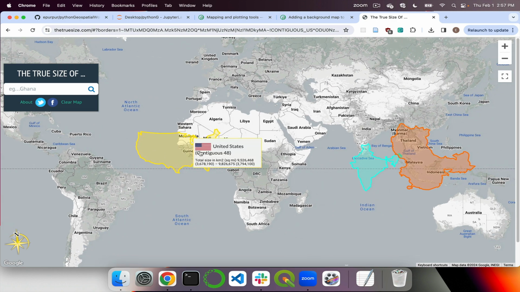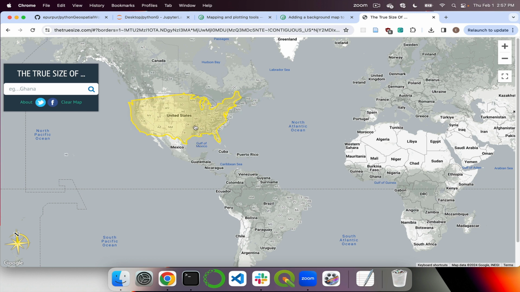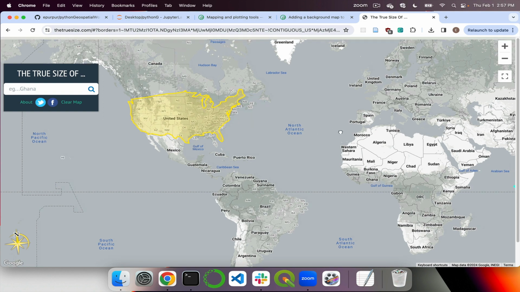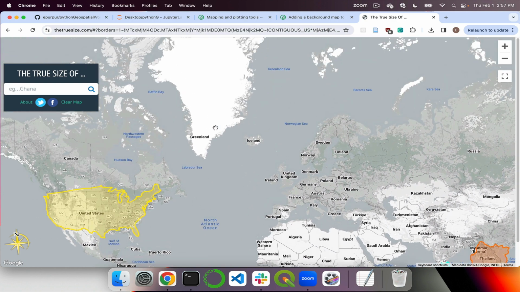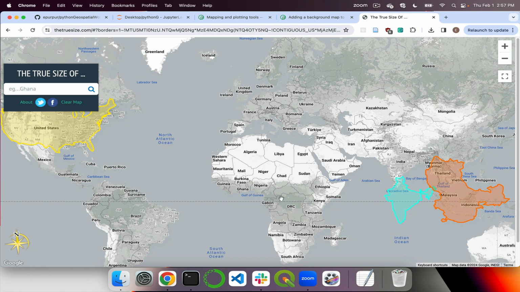So the point here is that the map projection being used in this map is focused on representing things near the equator accurately. So as you can see here, if I move the US over top of the United States like that, it's actually smaller than it's represented on the map here. You know, not hugely smaller, but you see the point. And the most egregious example of this is Greenland. So Greenland on this map looks massive. It looks about the size of the continent of Africa. So let me show you what happens when you show the true size of Greenland.